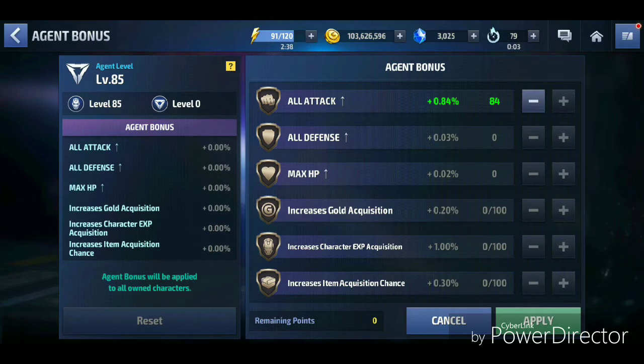So I could not just suggest going for all attack because it's not the best option. However, if you look at other stats like max HP and gold acquisition, or increased item acquisition, they do give better numbers in terms of point investments. And these are not the best stats either. It's quite confusing for players.